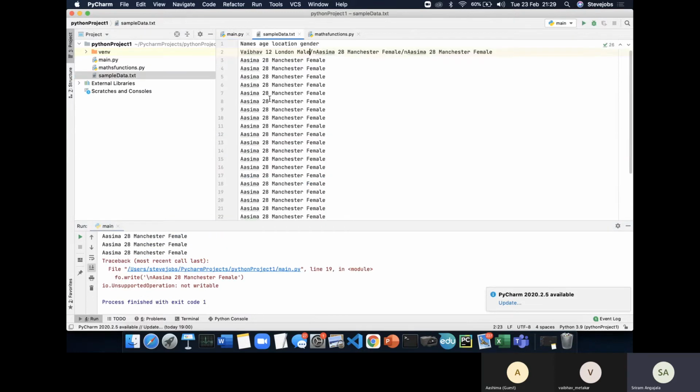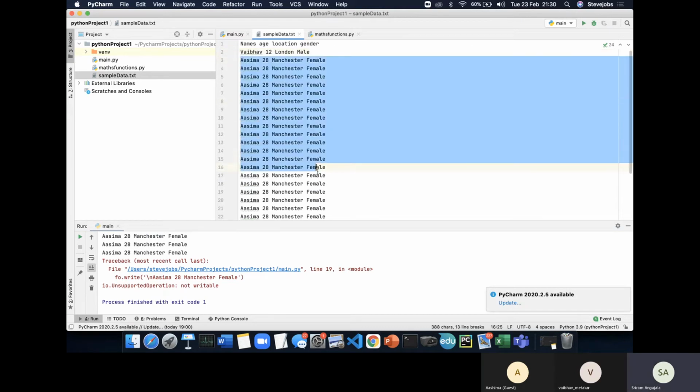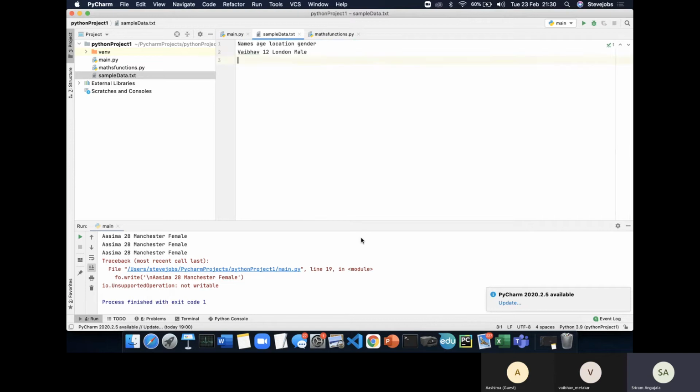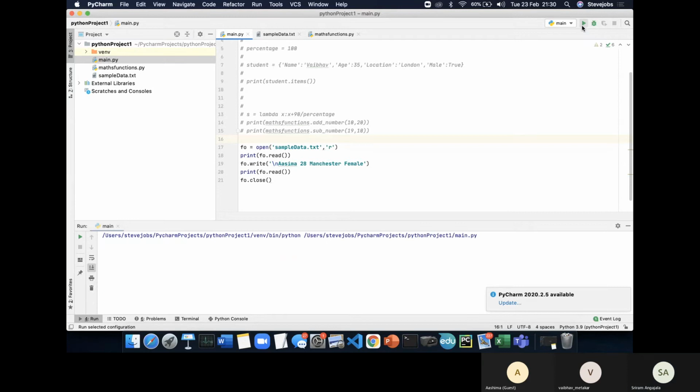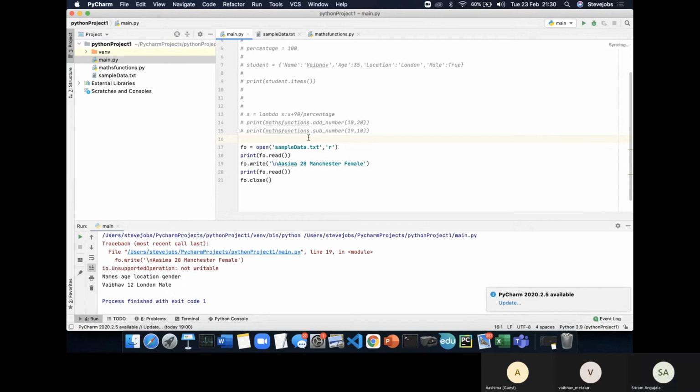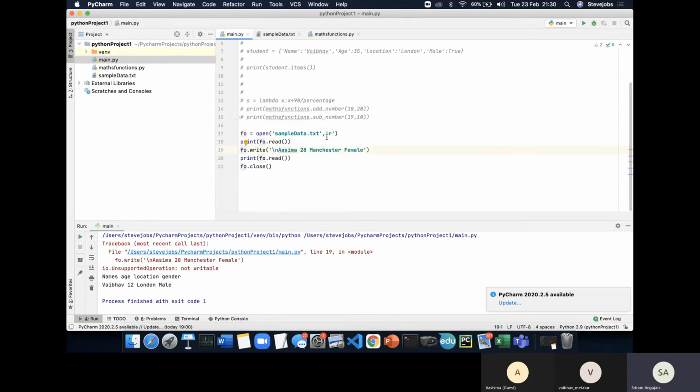It will say sorry, something is wrong. It will stop the whole program and start complaining, because in this line, which is writing, we are having a problem.